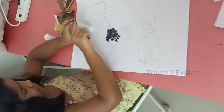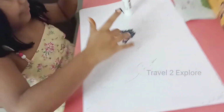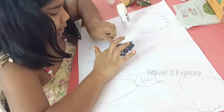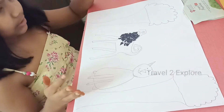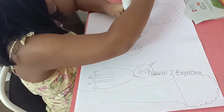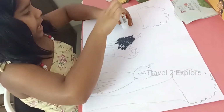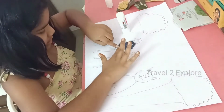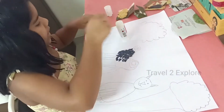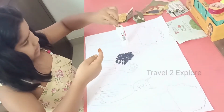So Shloka, how did you start this? Well, I started it by doing some rough drawing, and then I stuck two papers together with glue. Okay, so you drew all the images first? Yeah, I drew all the images and now I'm sticking this. So what are you sticking? What are those pieces? These are newspaper pieces. Color newspaper pieces. Okay.